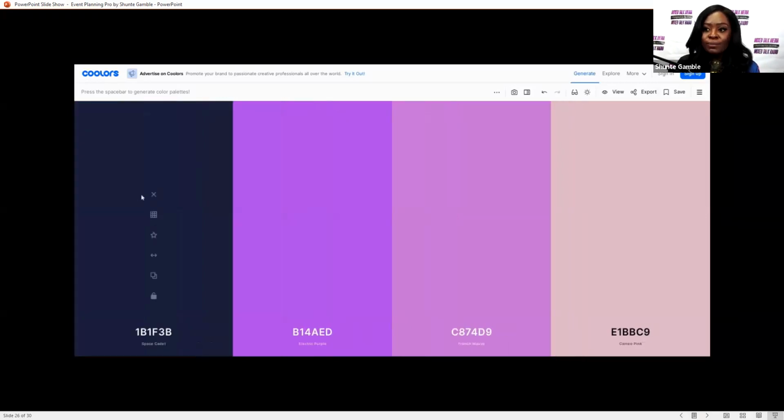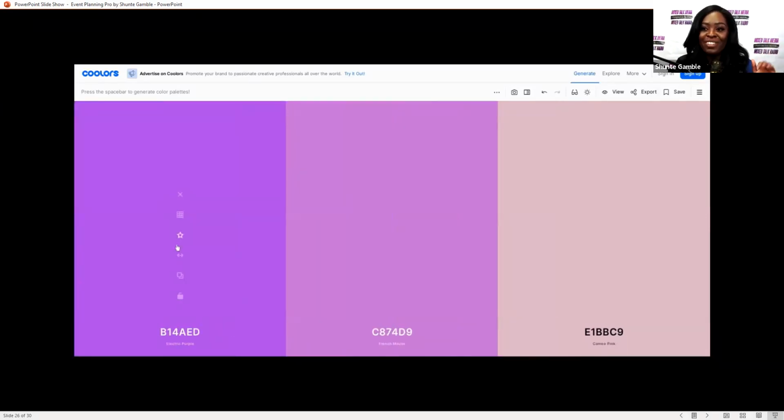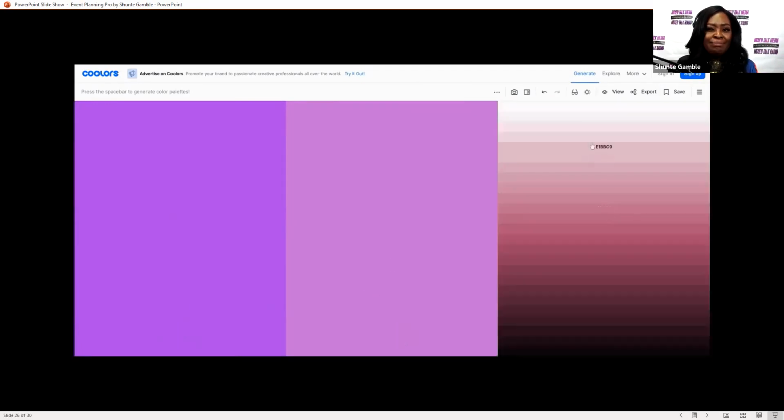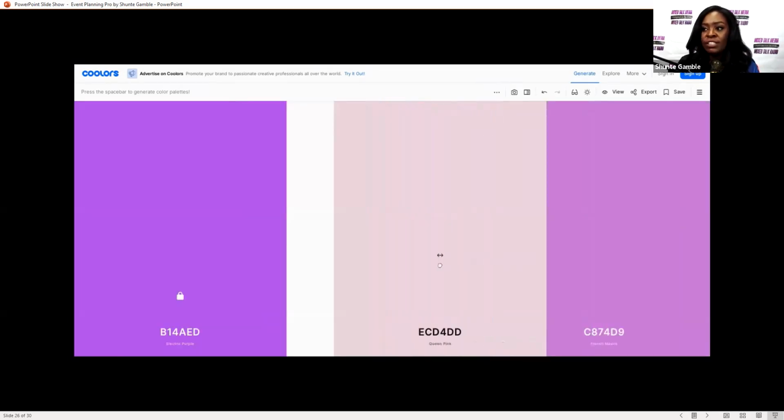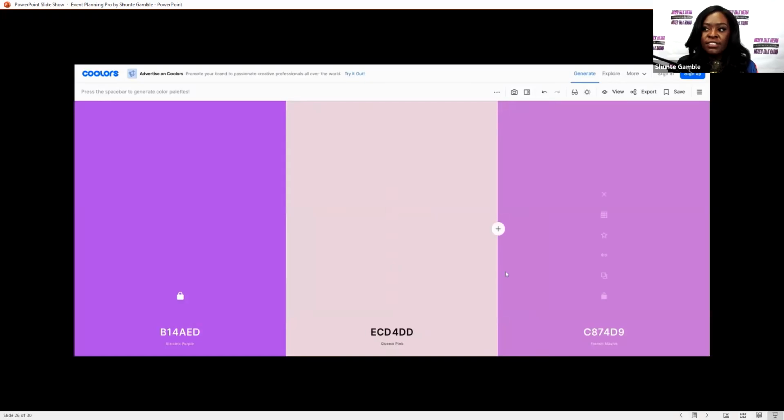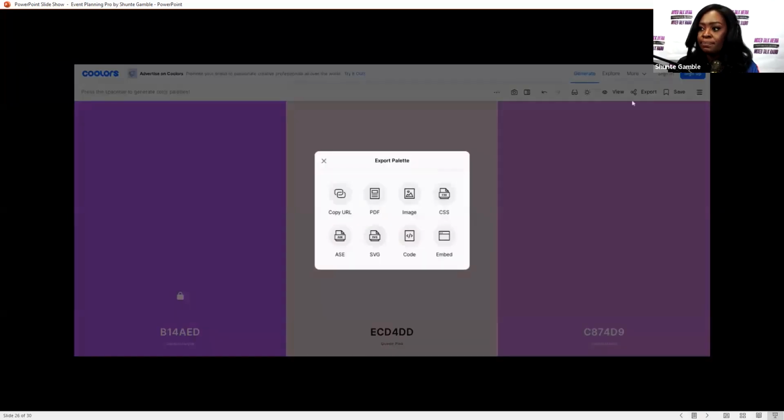Now, no blue, purple is me. Love it. Got rid of it. So now these were the colors that I liked. So I locked the first color and I thought the pink, maybe I could find something else. I also wanted to show you that you can drag your colors to see how they are really blending when you put them together.